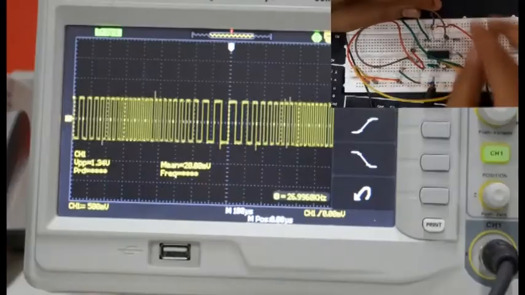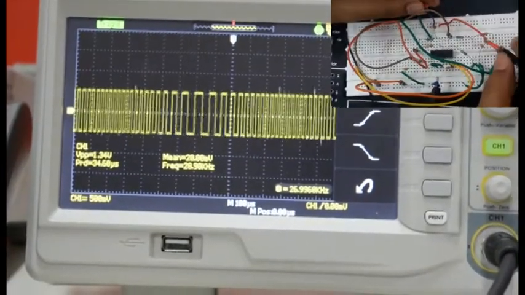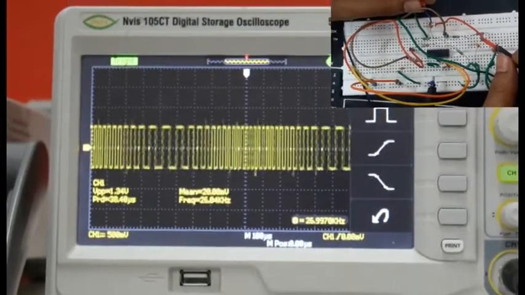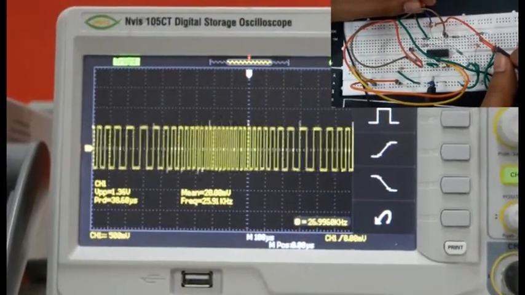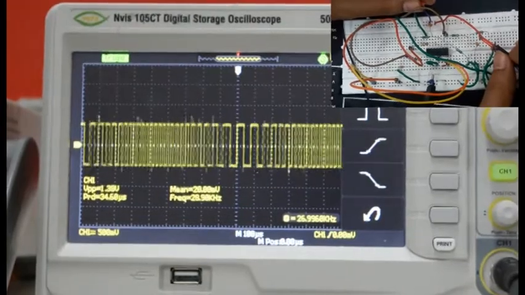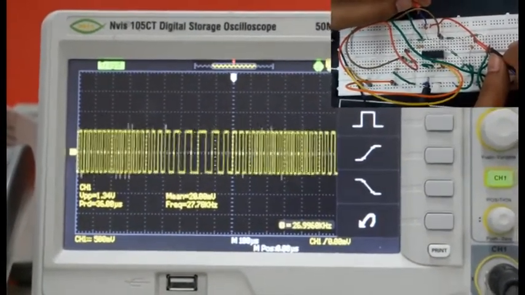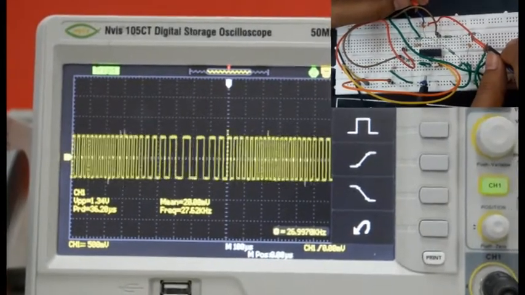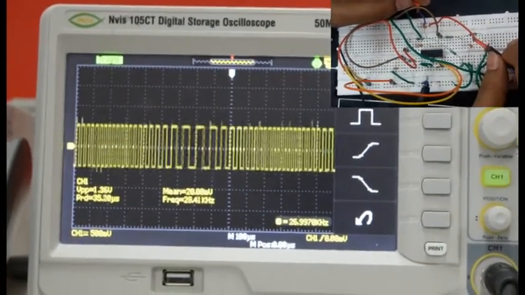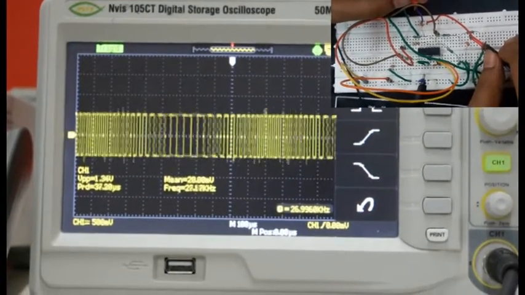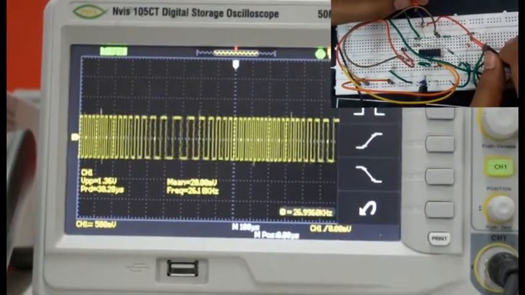So this is the input FM signal at IC pin number 14, which we have to demodulate using our demodulator circuit. And this is the input to the phase comparator 1, which is of exclusive OR gate type. We get here 1 volt peak to peak amplitude signal, but due to some noise we can see that the amplitude has changed to 1.36 volt. Now we go to pin number 3.